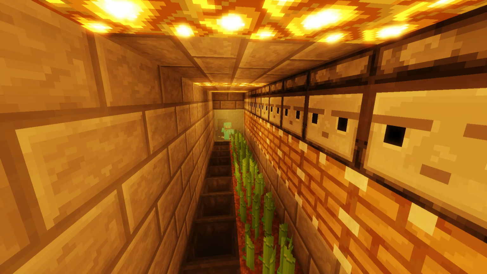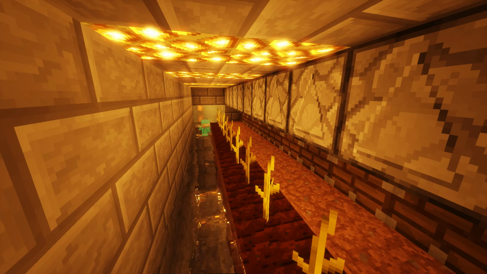Just like that. Here's inside my pumpkin and melon farm generator. It's using the same basic principles, using observer blocks to detect the growth, and then pistons to push the melons and pumpkins in, just like that. And I've got hoppers underneath the tilled soil that automatically pick it up.